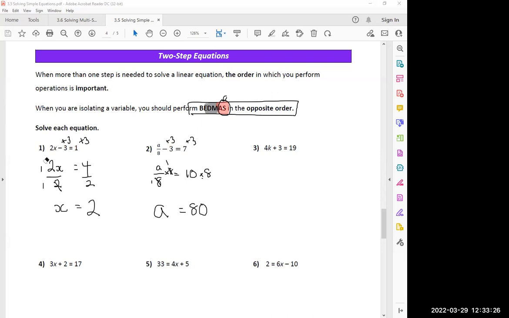Before, taking one step at a time, this was my line right here. If I added 3 to both sides, it becomes like this. Now I want x all alone. What's happening to the x? It's multiplying with the 2. It's 2 times x, or x times 2. So I divide both sides. And so then you multiply a over 8 because it's divided. Correct. Yes.